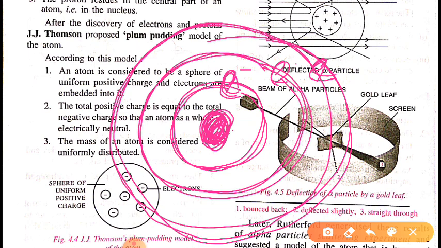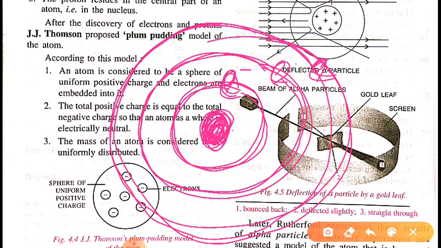He has also given an example, just like the sun in a solar system. In our solar system, the sun is at the center. He compared that the sun is the nucleus and the planets are electrons. As the planets are revolving around the sun, in the same way the electrons are revolving around the nucleus. So this was all about the Rutherford atomic model.